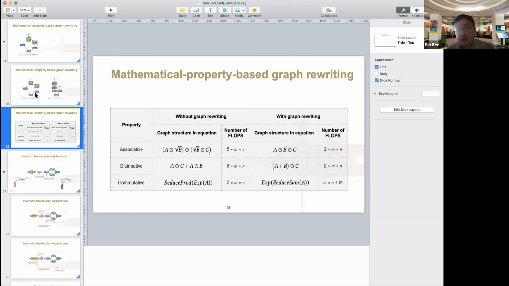If during the training you also want to adjust the computational graph, the backbone, then we need to design a more efficient way to perform this kind of graph rewriting. It's still possible, but we need to carefully control the graph rewriting cost.